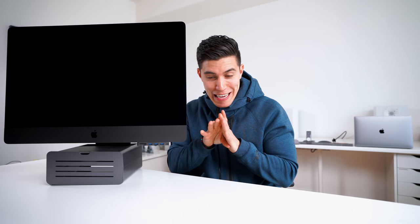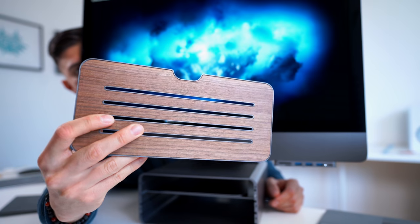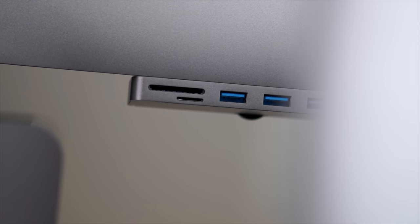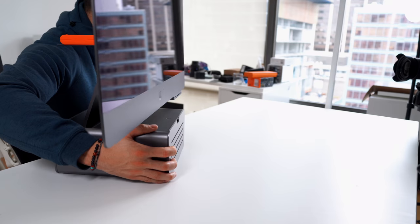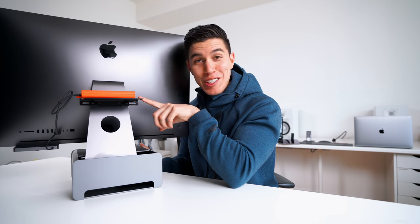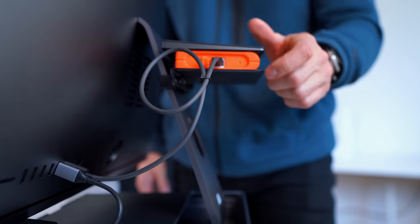Maybe the main thing that I love — it is dead silent. Even if I have 30, 50 gigs of dump footage into Final Cut right into the timeline, everything is buttery smooth. A couple of extra accessories that I've given him that are space gray: this guy from 12 South, the Hi-Rise, which matches the iMac Pro perfectly. And this little dongle that clips right onto the front from Saiteki — it's so much easier to access the ports, whether that's an SD card, standard USB, or USB-C. If we turn this guy around, there's another little accessory from 12 South — the Backpack — and I've got my hard drive on there. I will be very, very sad when I have to give this guy back.